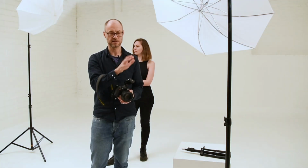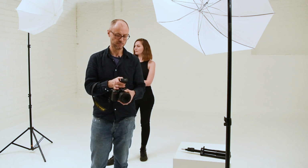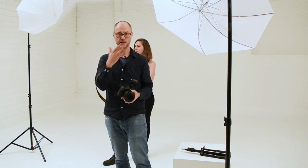Okay, so now you can see I have this light here. I'm just going to make sure now that this fill light is turned on. I'm going to start with the fill light at a low power and then go up from there. I kept my main light the same as I've had it throughout this entire session, which is 1/16 power. Again, if you watch earlier videos, you'll see how I got the exposure of that correct. So let's get the fill light here to, if the main light is 1/16, let's go for 1/64.